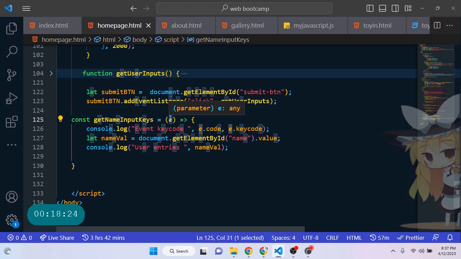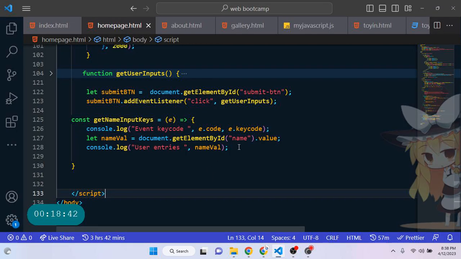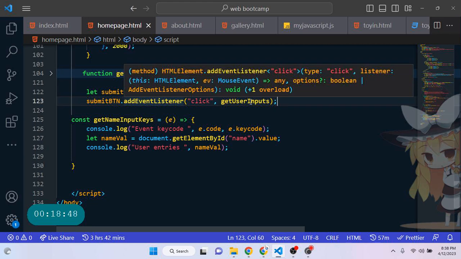Yeah, because this will return an object of information about that particular event for you, and you can access any of the keys. To access any of the values, you just access the key, just dot any of these keys, and you get your information. Is that clear? You can even use type. e dot type will give you the type of the event that occurred, which is key up. Is that clear?